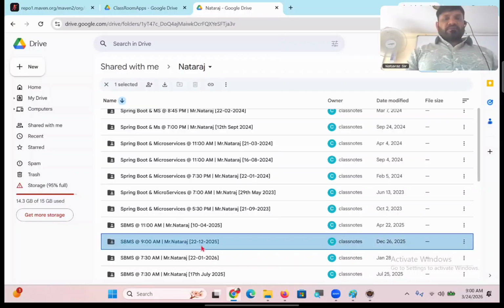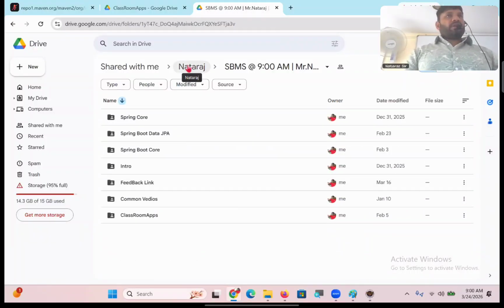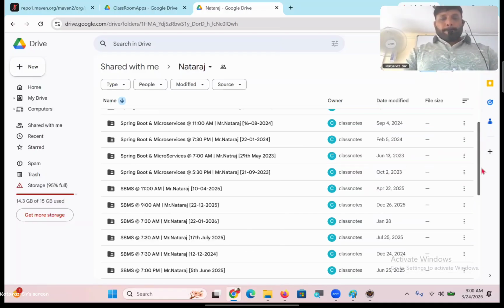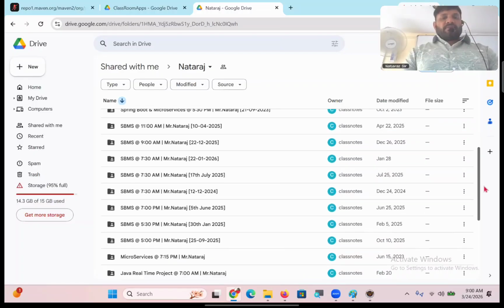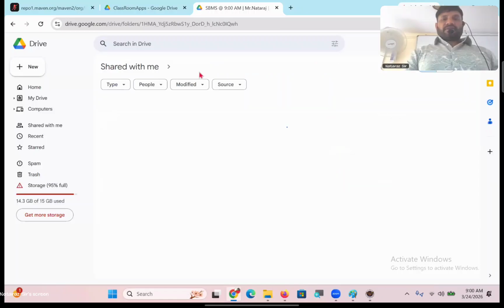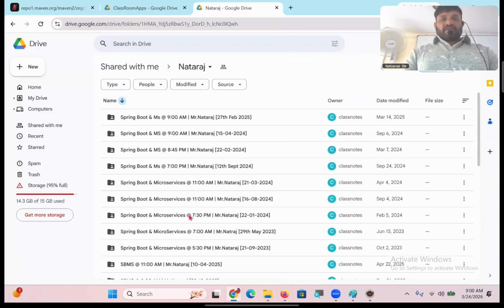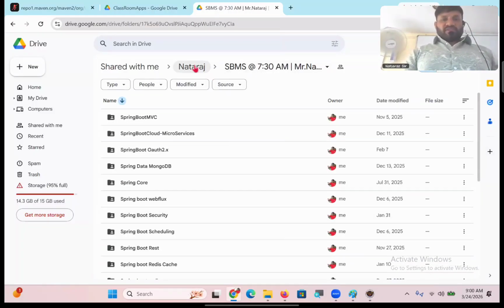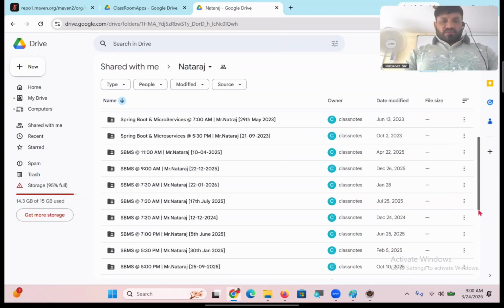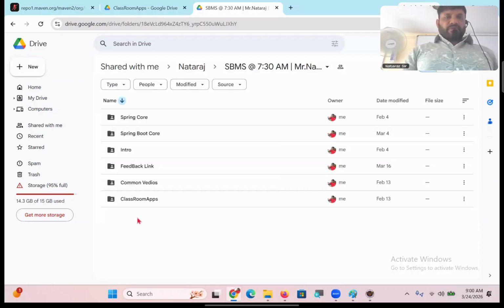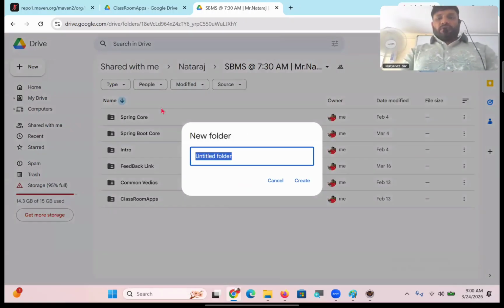This one, no? SPBMS. This one. Hey, what's happening? 26, na? Right. Even not this. What's happening, guys? This one? New folder. Spring Boot Data JPA.